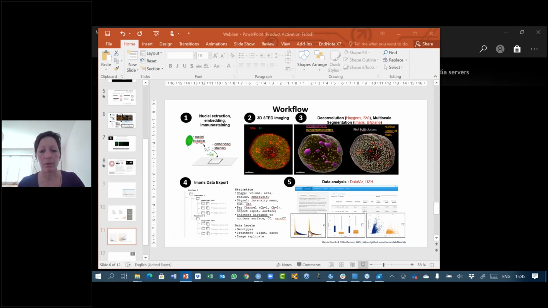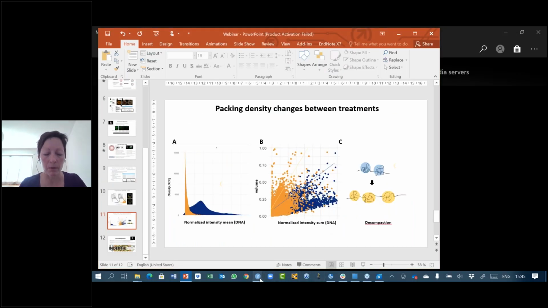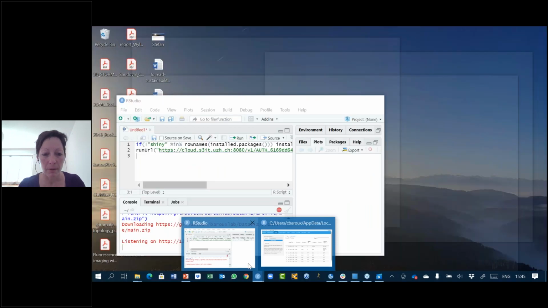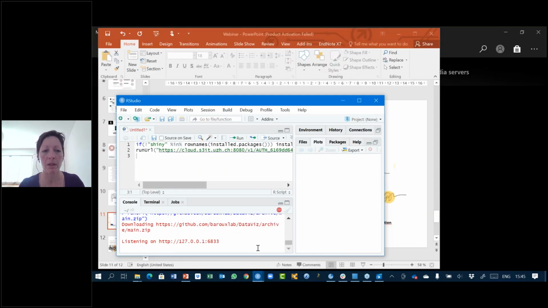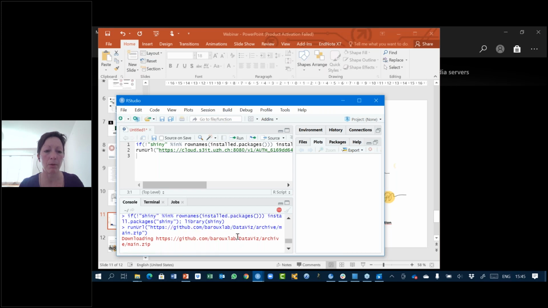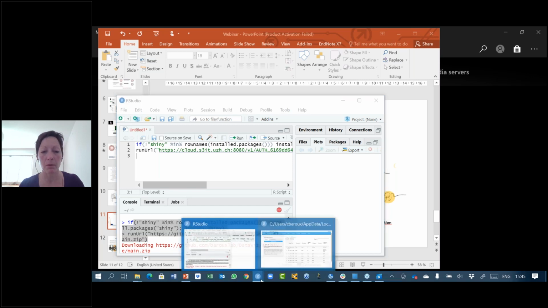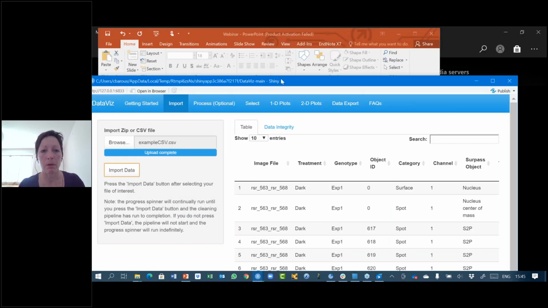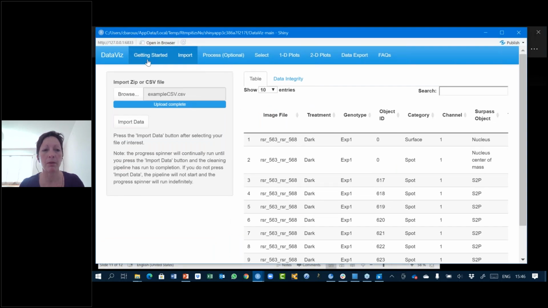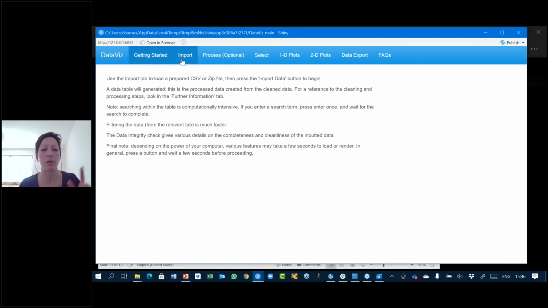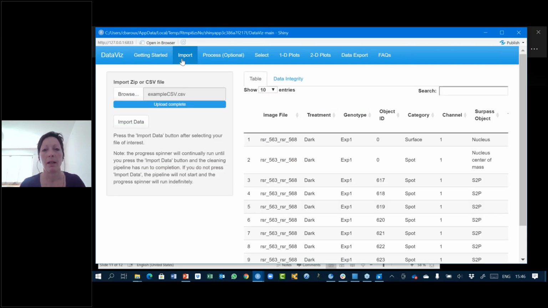Yeah. So before I go to the acknowledgements, I'll quickly move to DataViz, if you're still with me. I just would like to mention that you basically just need R, where you copy and paste a single line of code from GitHub. You launch it, and I'm going to increase the window. You have different menus on top. We are still improving it, including the welcome text and so on, so please consider it a work in progress, but I'm happy to share it with you, so it might help you to reflect on your work and see if you're interested.